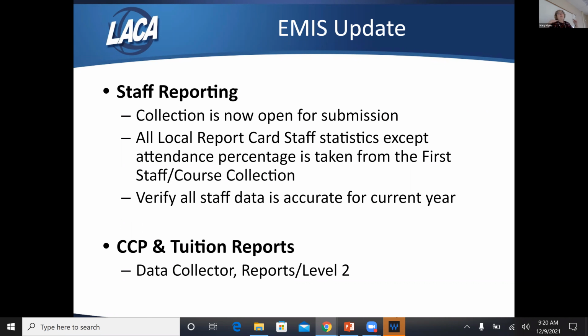If you have a position that has more than one compensation record on it, and all of those compensation records are marked as yes to report to EMIS, then that person could be counted as 2 or 3 FTE, because each of those compensation records will be submitted rather than just 1 FTE.